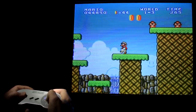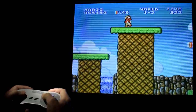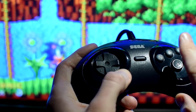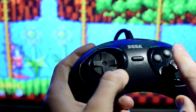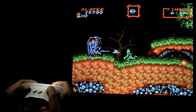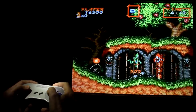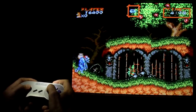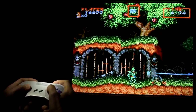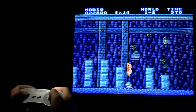Right out of the gate, one of the biggest positives people point to with CRT TVs is nearly zero input lag — the time between pressing a button and the corresponding action occurring on screen. Most agree that if you define it as literal raw processing latency, it's zero, because there's less processing and the image gets out quicker. The point is CRTs are responsive: press a button and stuff happens right away.